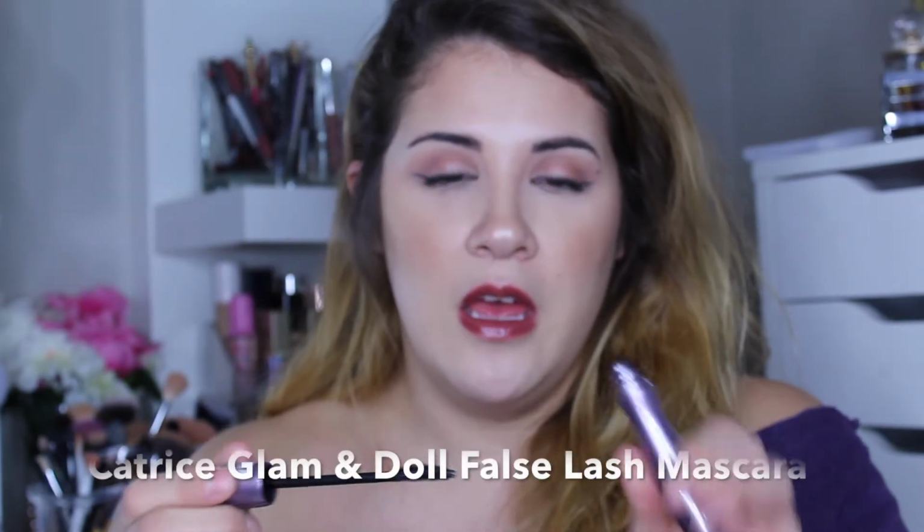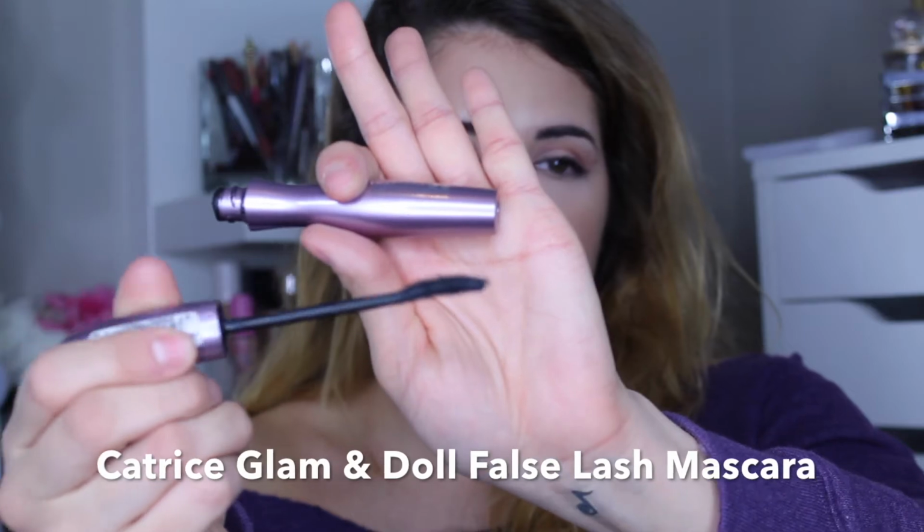And then for mascara that I've been loving a lot lately, this is the Catrice Cosmetics Glam Doll False Lashes Mascara. I do have it on my eyelashes right now, but it is very late at night right now and my makeup is falling off of my face. I have tried to touch it up as much as possible, but I do really love this mascara and the wand that it comes with. It is kind of curved a little bit, so it does give your lashes a nice curl and a flare, and it does separate them very well. Like, it does give that false lash effect, kind of just like roller lash.